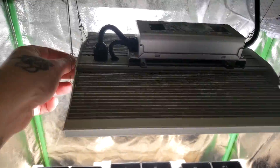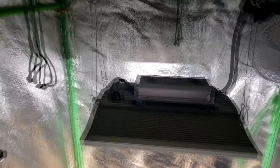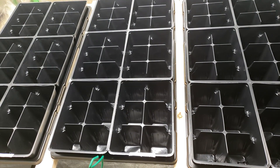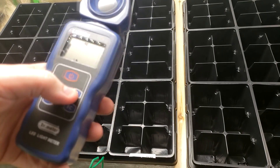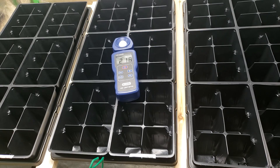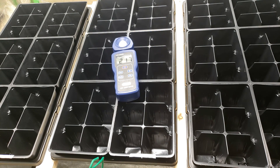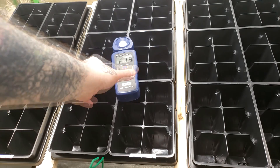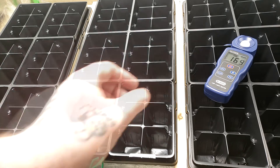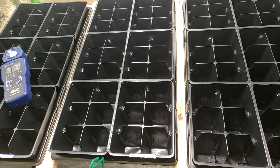Okay, let's crank that up to max. I used the same hanging hardware and measured it, so it's the same hanging height as the previous light. Mount this in the tripod and do the exact same test — bring the decimal points down to a readable level and stick it right in dead center there. Look at that. No joke — I've been ranting and raving about Spider Farmer for quite a while, but that is a noticeable jump. We got more on the side trays than we had in the center from the Spider Farmer.